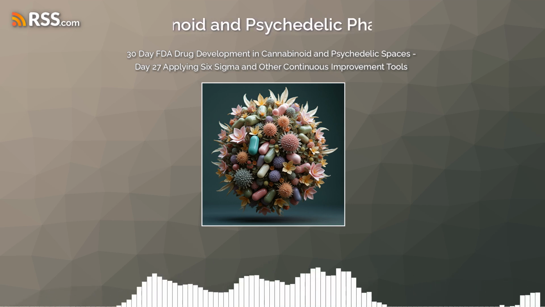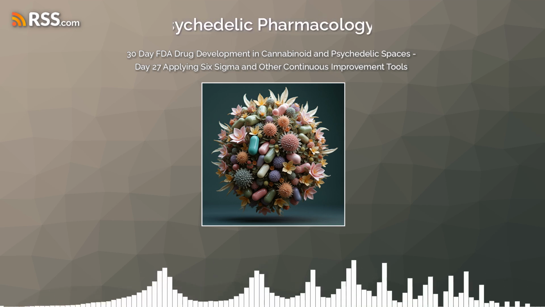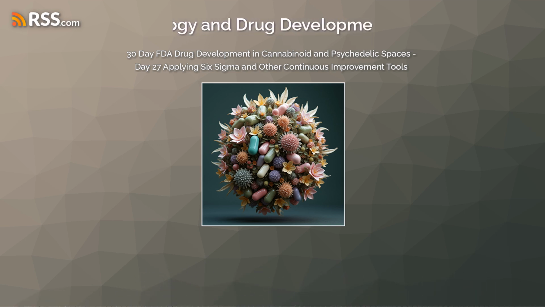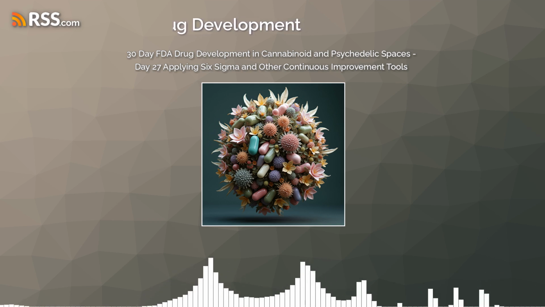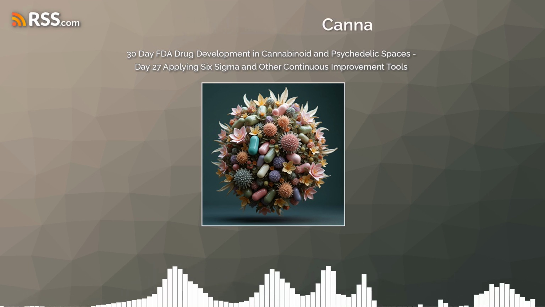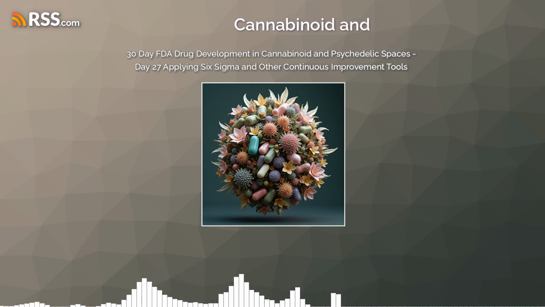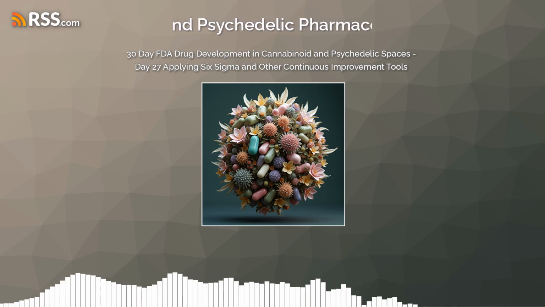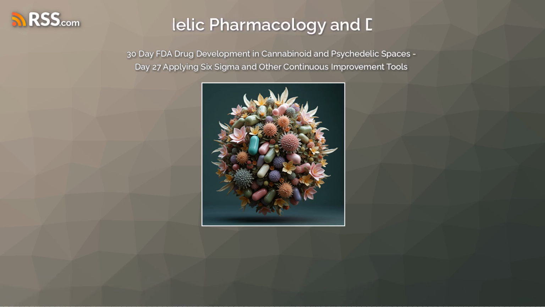And then the final stage, the control phase, was about putting systems in place to monitor all of that on an ongoing basis. So they were regularly monitoring the terpene profiles of their extracts. And if they saw any variations creeping back in, they could make adjustments straight away. That's amazing. So they're not just solving the problem, they're actually building a more resilient process.